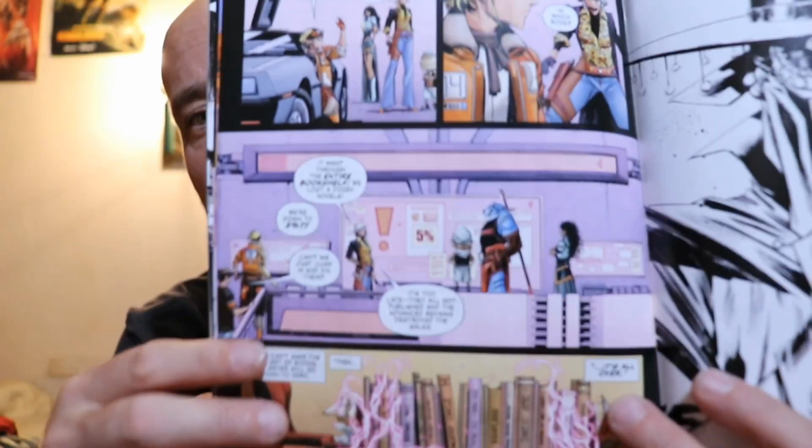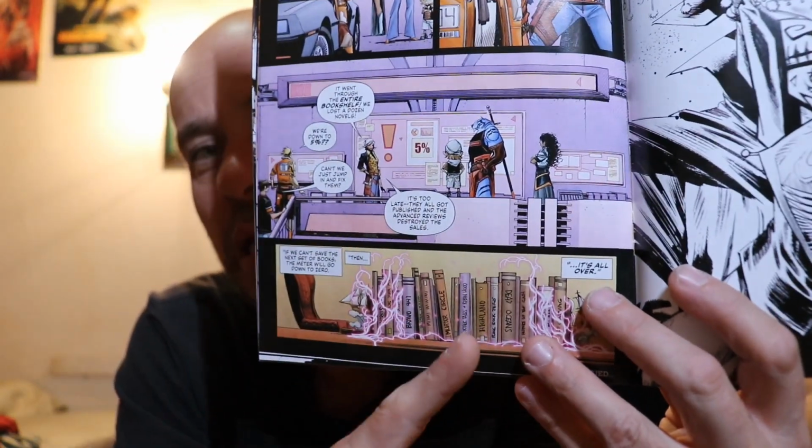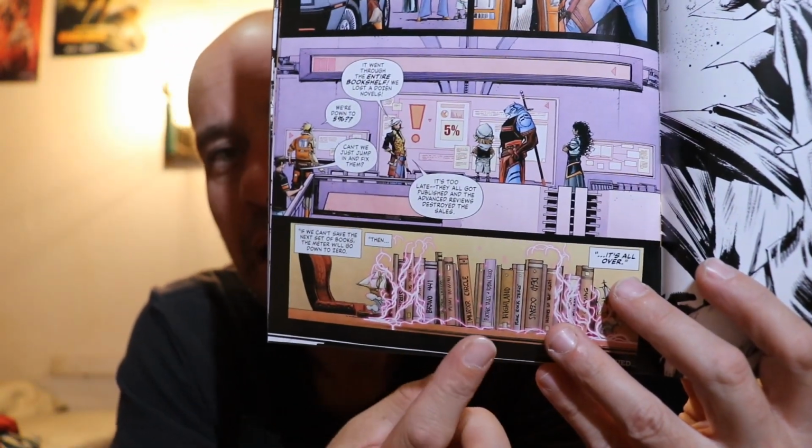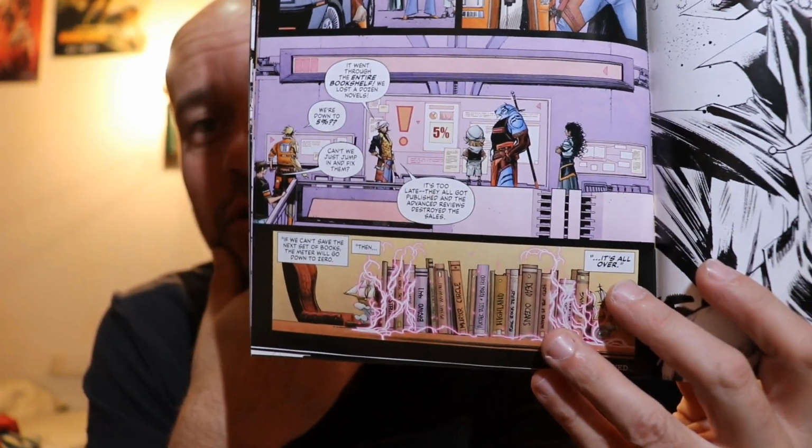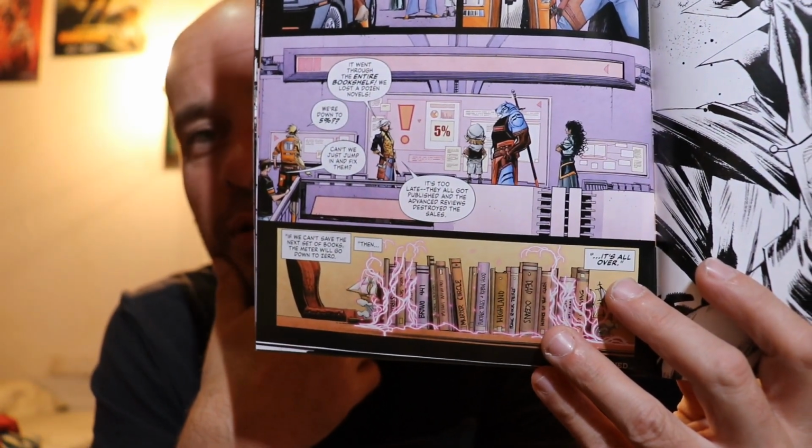But eventually the thing that's been running in the background with the worms teleporting in other books, we find out that that's kind of going to be the big plot of the book. And basically that's what the team is going to try and stop now, because we have this worm teleporting through all these books, and as it's doing so, these are unpublished books, but it's destroying the plots and basically publishing them after it destroys the plots to make sure that these books fail.